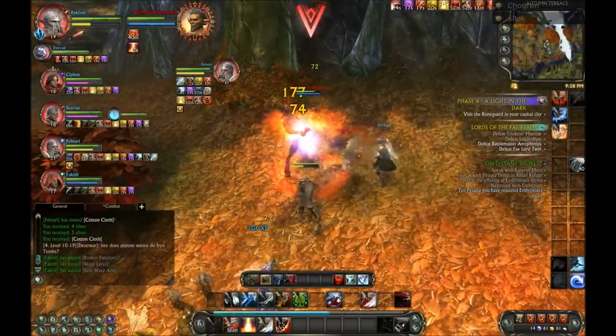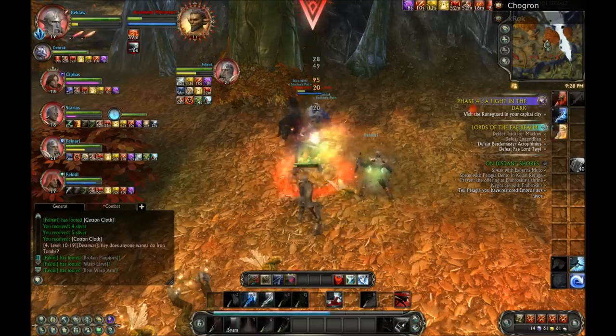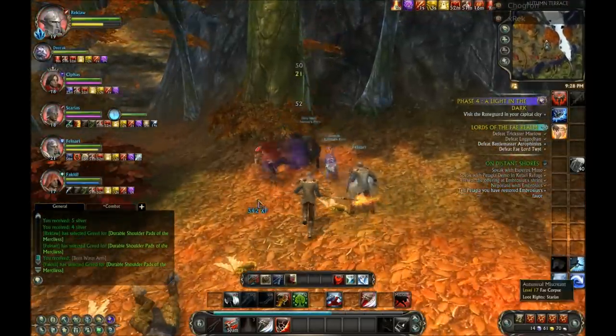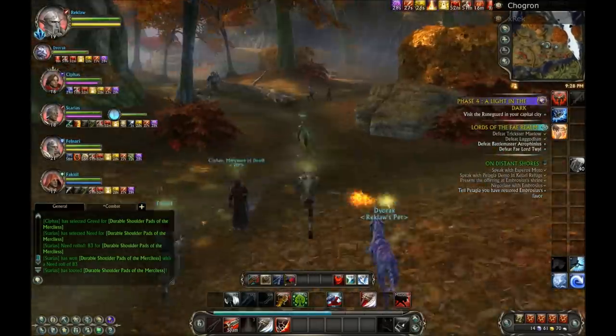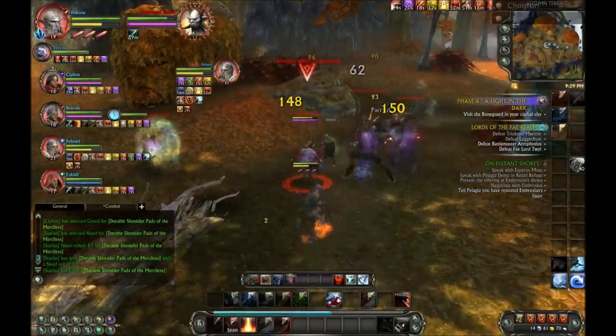And I don't know what the other rogue is, but he's got a pet, so I'm guessing it's some sort of beastmaster hybrid thing, I don't know. And the last guy appears to be a staff-wielding cleric-y thing. That's all I know about that.